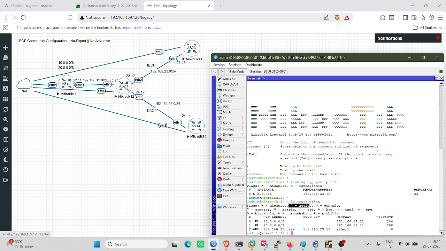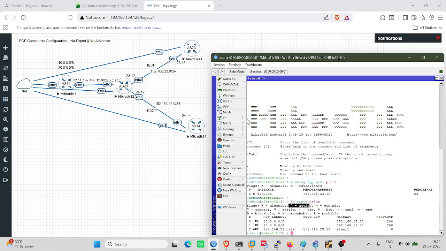MikroTik 12 receives the prefix from an eBGP neighbor, so it will advertise it to the iBGP neighbor, but it will not be active. So this is the rule of BGP next hop self.